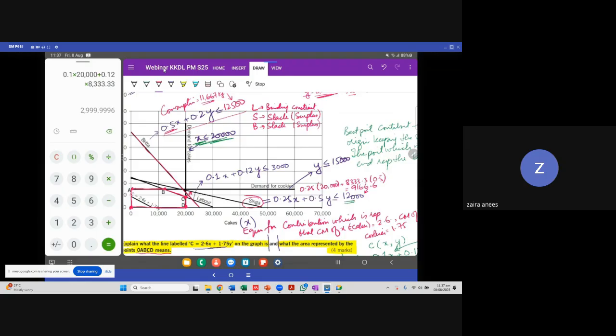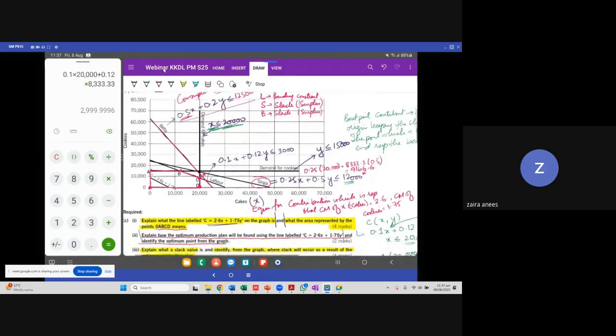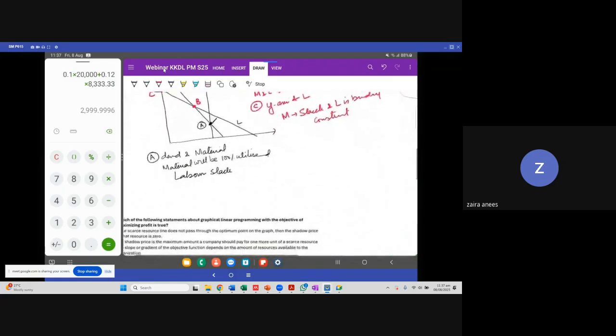Shadow price, right? Shadow price means what? We have prepared this whole thing, and that is not part of this question, by the way. We have prepared everything, and now some labor comes to me and says, look, the problem is with labor. You have enough quantity of beta, you have enough quantity of sigma. The only problem is with labor. I said yes. He said, okay, fine. We will work for you, and we will do the overtime, but you have to pay us.